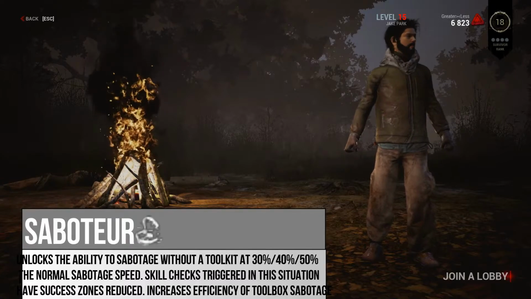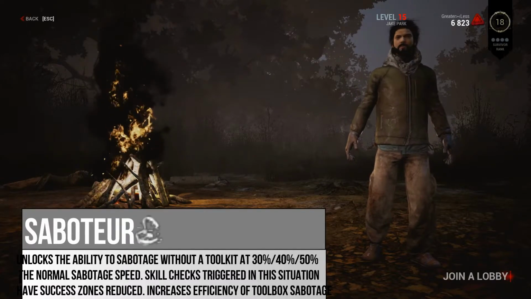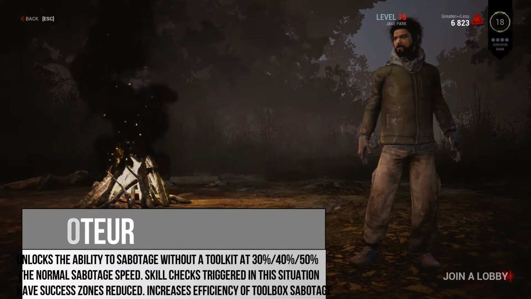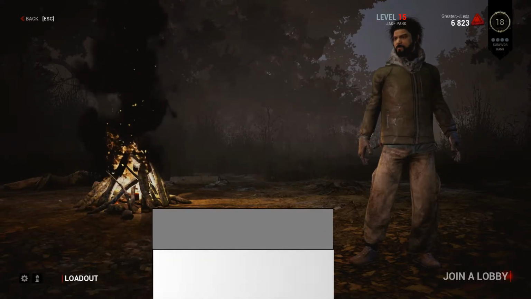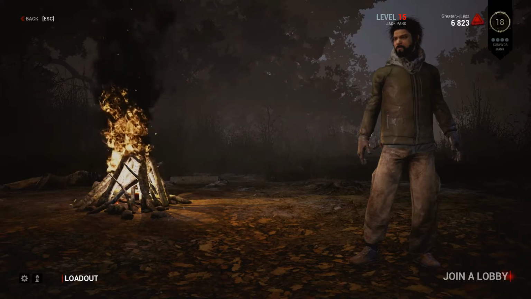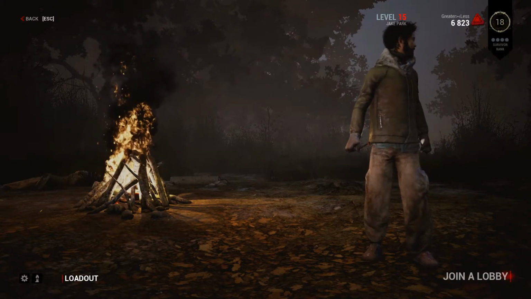Now this is again just like with Claudette, it is at non-normal speed, so it's at 30, 40, or 50% of the normal sabotage speed without a toolbox. But that's still really handy to build points, usually mainly because trigger points are really easy to get, but not so much the other ones. So a lot of people like to play Jake and sabotage hooks and stuff like that, just because you get the bonus points for it.